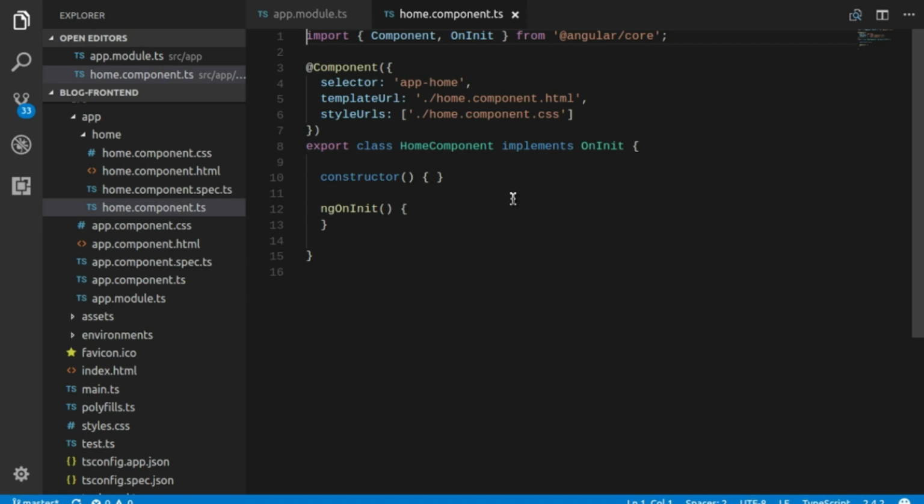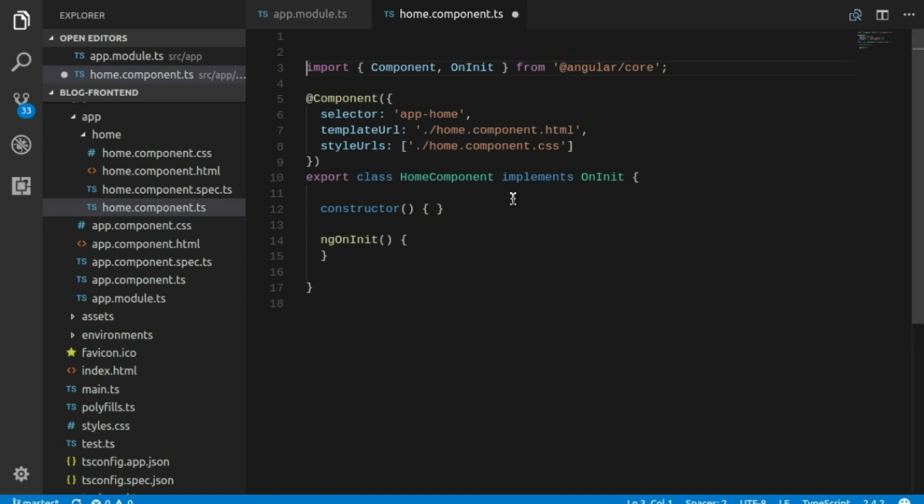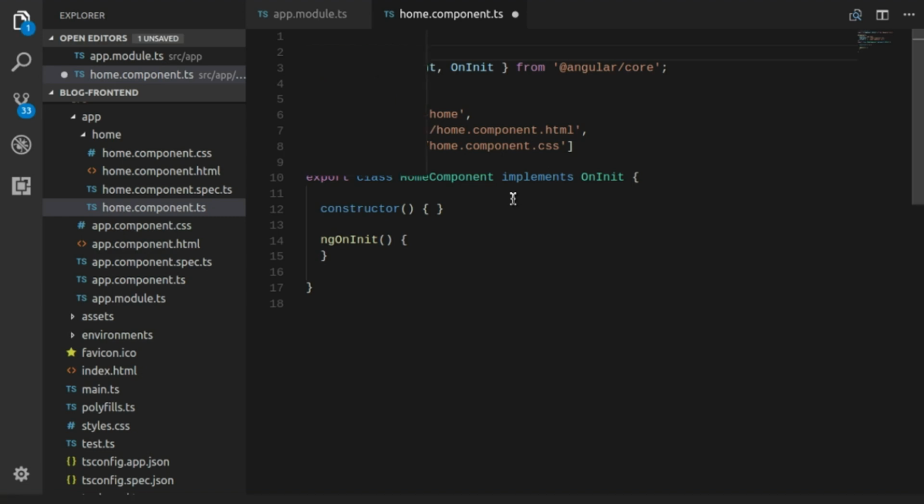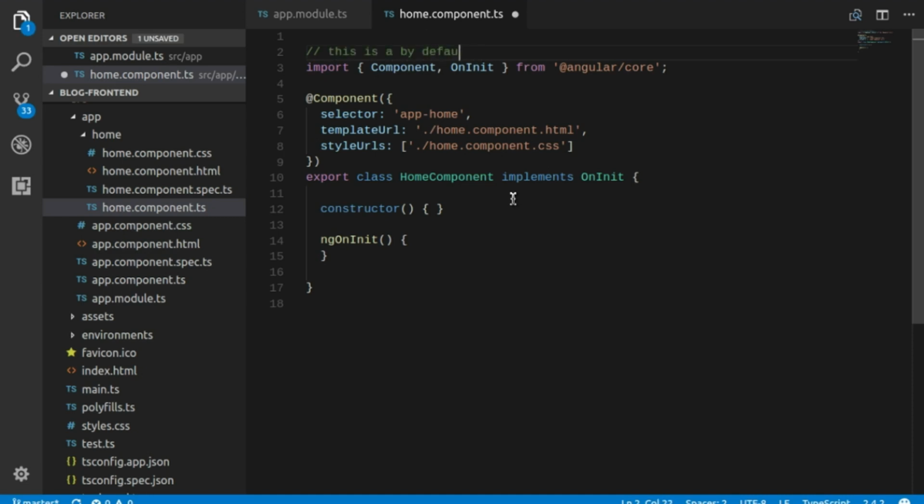So the first statement is the import statement, which says import Component and OnInit from Angular core. This is a default statement which comes in every component. Let me just write it here. What it's really doing is, from the Angular core libraries, it's importing these two things, that is Component and OnInit.